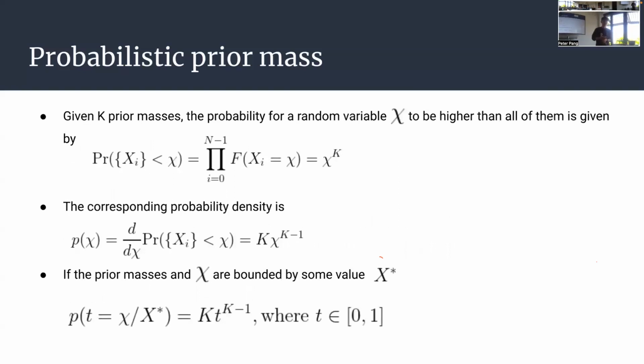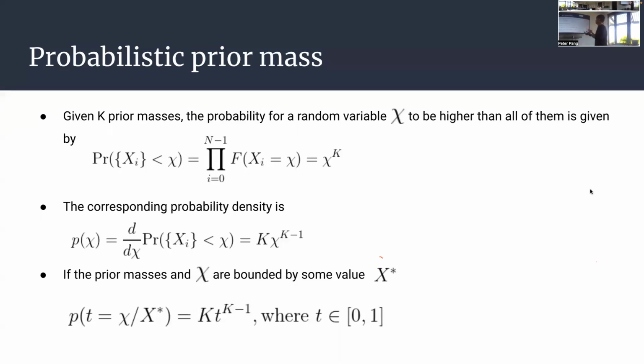Actually, this is something borrowed from order statistics. If you want to look into more, you can search the keyword order statistics. So how likely is chi higher than all the k values of x that we consider? It's very simple, just chi to the power of k. And then you can also differentiate it with respect to chi, and you will get the probability density of it. Now, if we look into this distribution with more and more k, the higher the value of k, the distribution itself would be tighter and closer to 1.